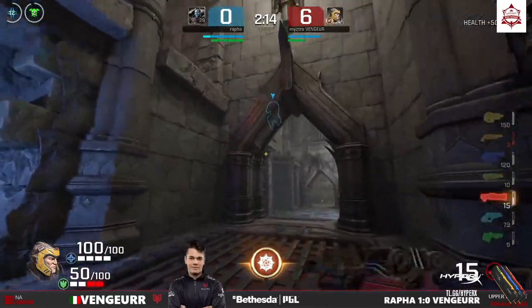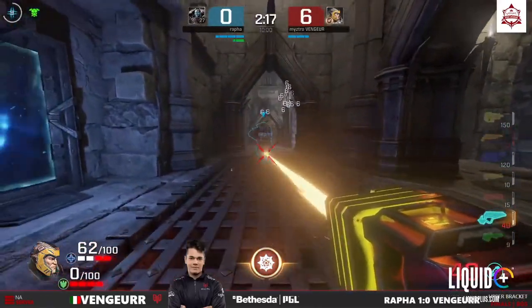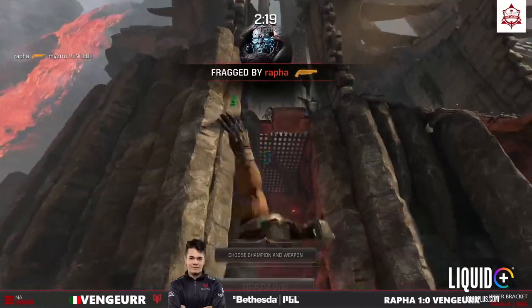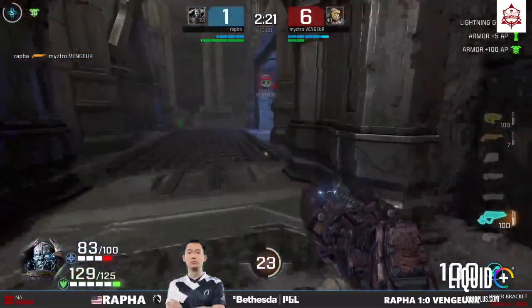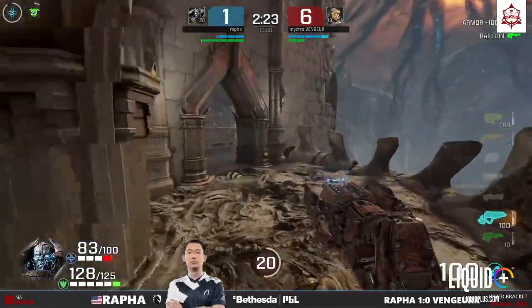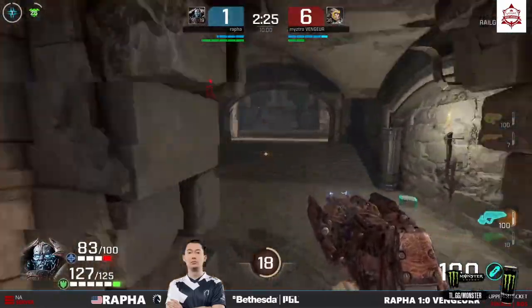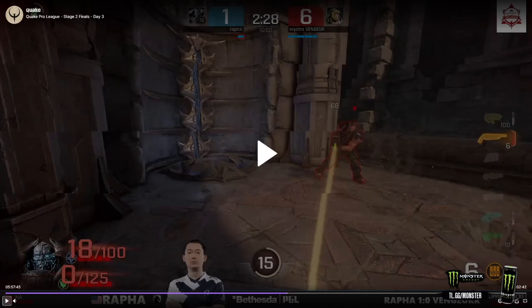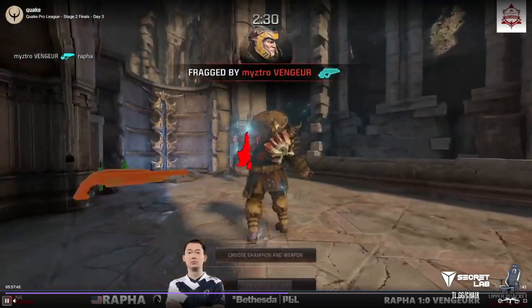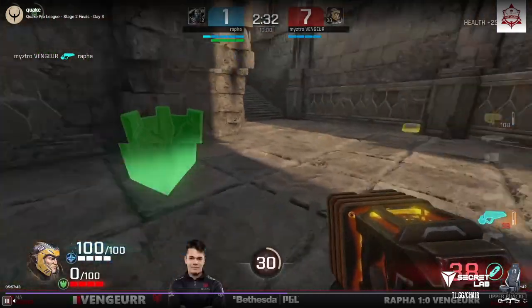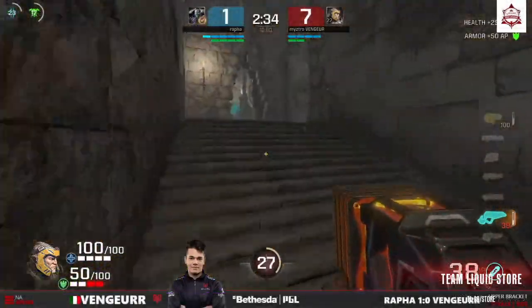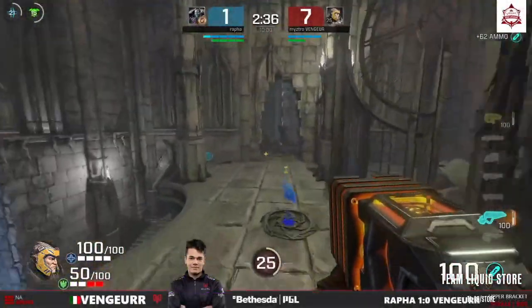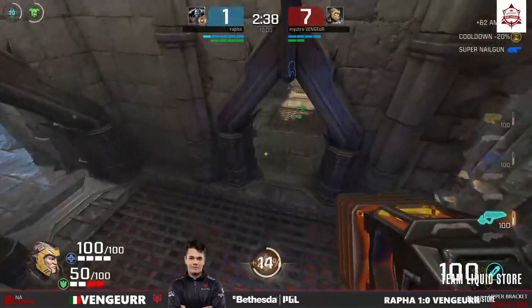But I take position to deny him easy access to the heavy. And the good thing about this kill is I force him to orb. So now I'm at a decent stack. I have good guns. I'm running over towards the Mega. He runs over to contest this, and I know I might die, but I need to deal max damage. Again, I can't let him get it for free. I have to deal max damage and end up getting the full cycle, especially since I'm so far behind. So he kills me. He's pretty weak again. But I know I have a lot of time before the next heavy to go on.